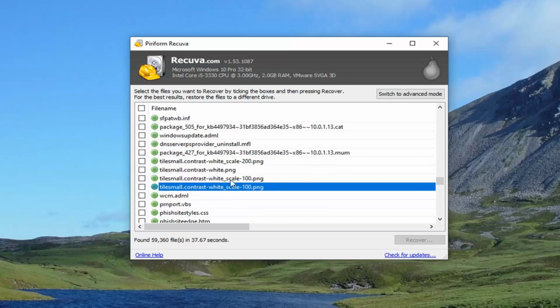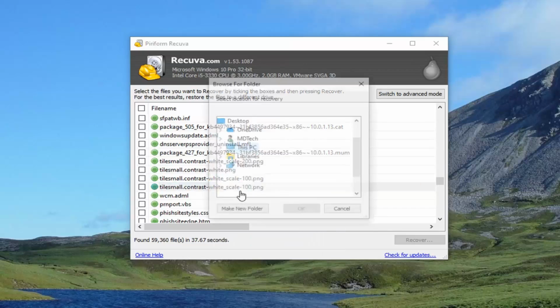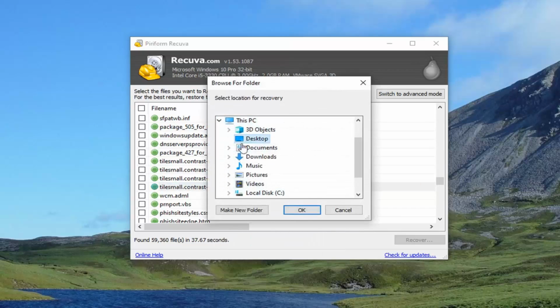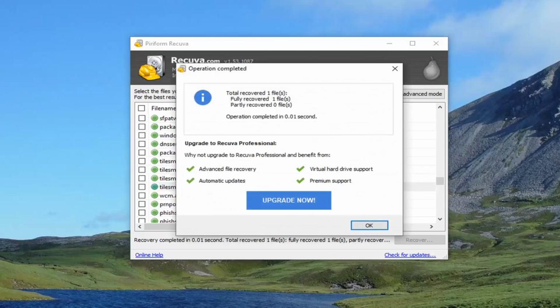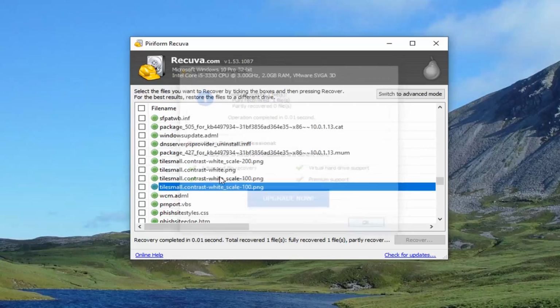So let's just say there's this PNG file in here. I can go ahead and right click on it and then select recover highlighted if you want. And then if I select desktop to recover it to and select OK, it asks, do you want to restore to the same drive? It's just a precaution if you are having issues with your drive and maybe files were deleted. It's just saying, hey, maybe you want to consider saving it somewhere else. So go ahead and select yes, either case. And then you see we have this file that's now on our desktop, select OK. If you double click on it, I'm not saying this is actually the image I wanted to recover, but I'm just giving you guys a point in exactly what it's able to do here.